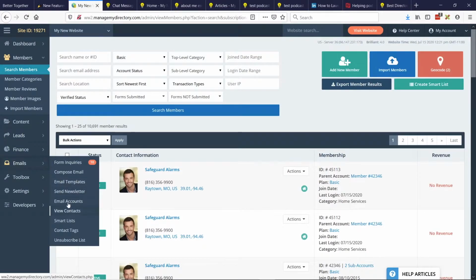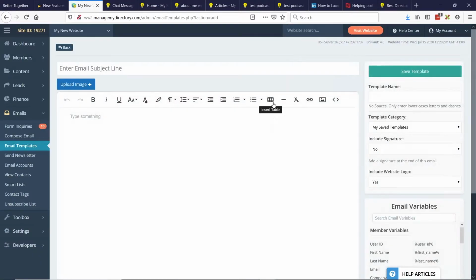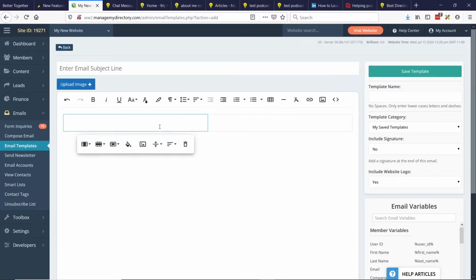What you'll soon be able to do when you're creating an email template is also utilize the functionality of tables. So again, this is a demo site that I can show you a quick preview of what's coming soon. You'll be able to add tables to your email templates when you're creating them, and that can help you structure your content a bit more elegantly from top to bottom relating to images and text when you're creating your newsletters.